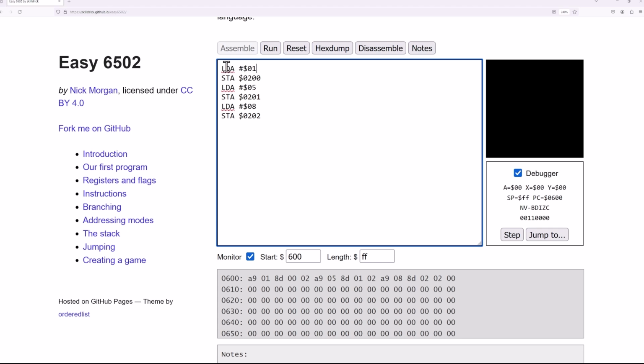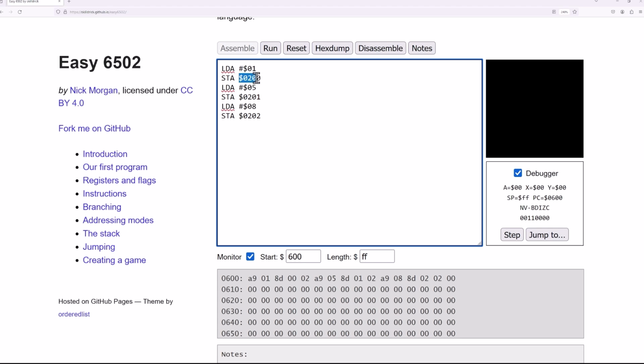So the first instruction is LDA #$01. This means get the actual value of 01, so 1, and put it into the accumulator. The next line is going to do the STA, so store from accumulator. This is going to store the value that you have in your accumulator, the A register, to this location in the memory.